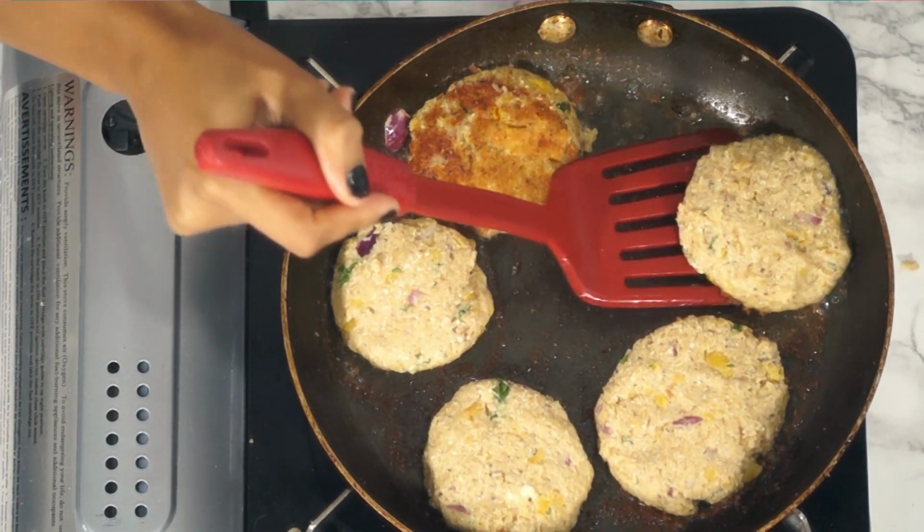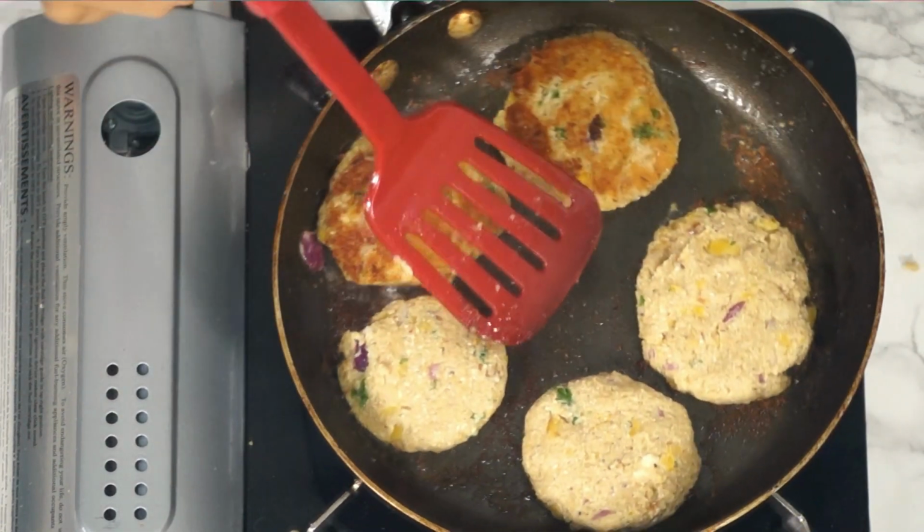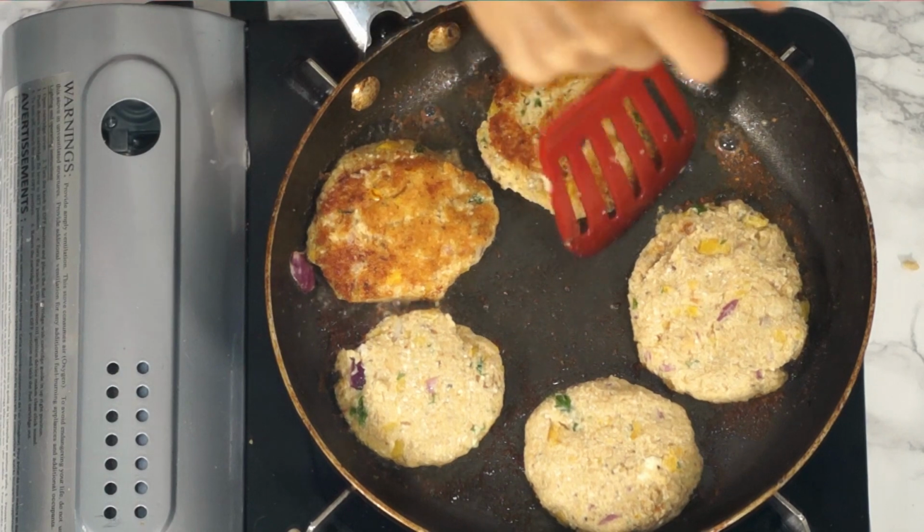But once you take these off of the stove, you're going to let them sit for about 5 minutes, and these will harden up a bit more. They'll firm up.